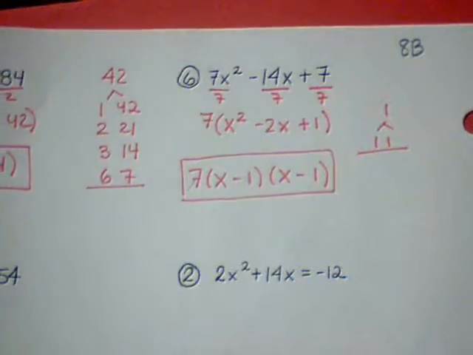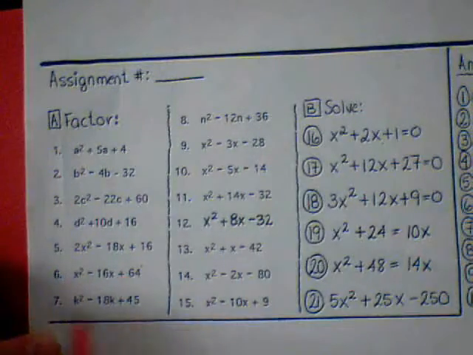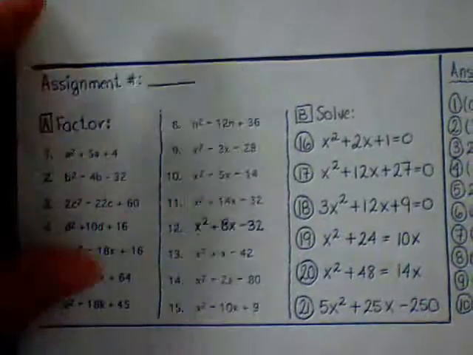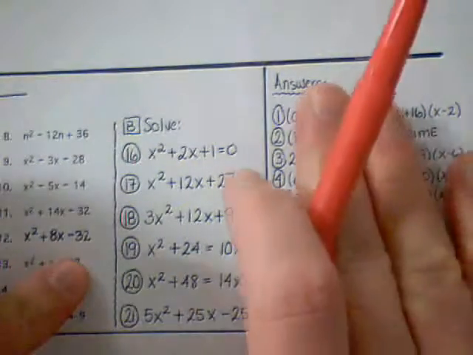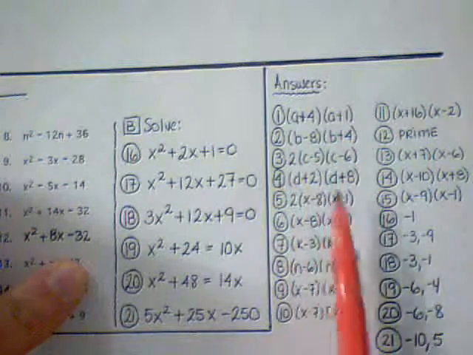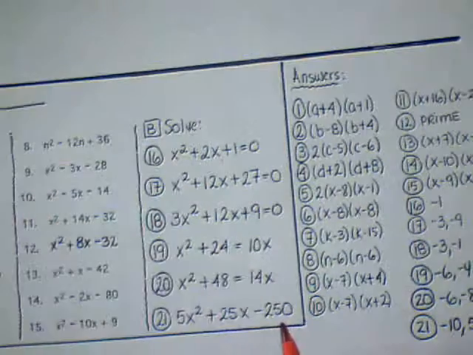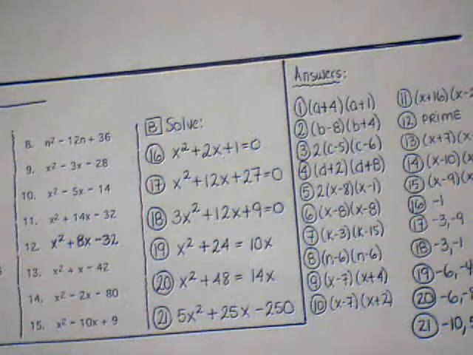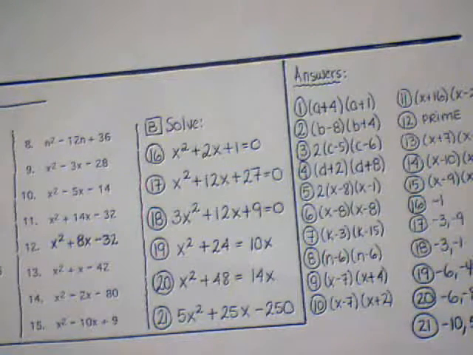Okay, very well. So now you're ready to tackle the assignment, which is on the bottom of the page. You're only going to do part A since we did example A, and the answers are right here on the side. So what you want to do is try these problems without looking at the answers, and when you get the final answer, you check, did I get the right answer? Okay? All right. That then concludes our presentation, our lesson on factoring, and I'll see you next time.